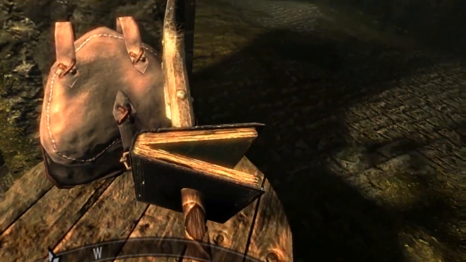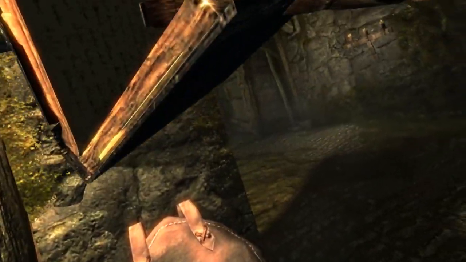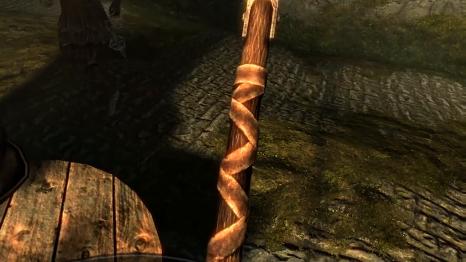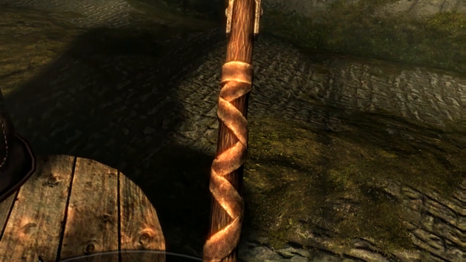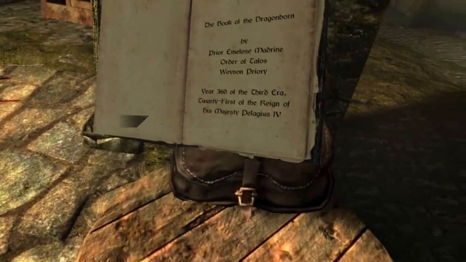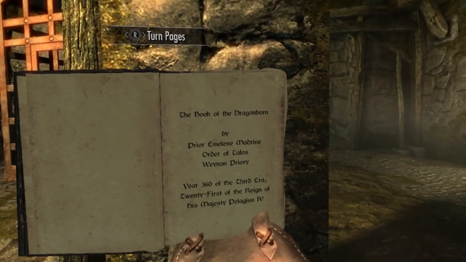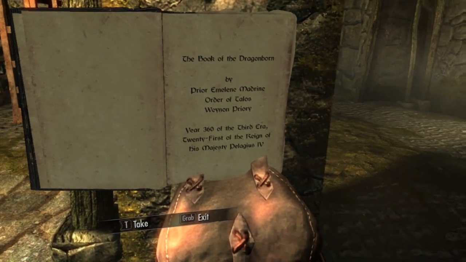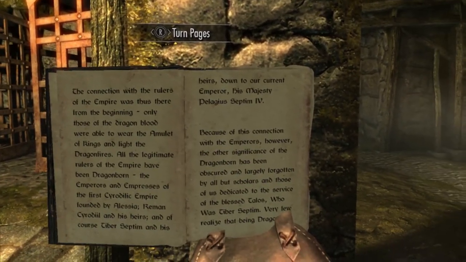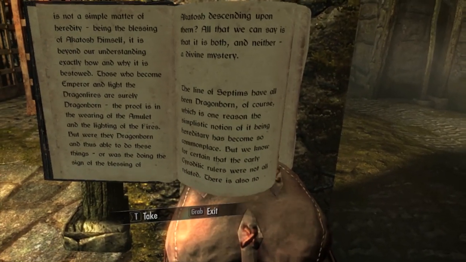Wait a second. Looks like there's something in this cage. I wasn't quite expecting that. Let me see. Can I put this away? Yes. There we go. Oh, hey, that's really weird. Okay. Do we get anything from this? This is so strange.